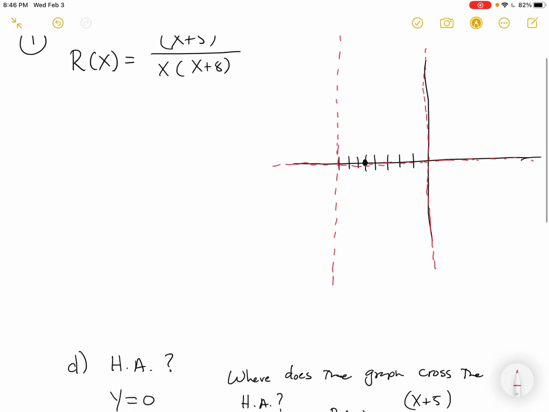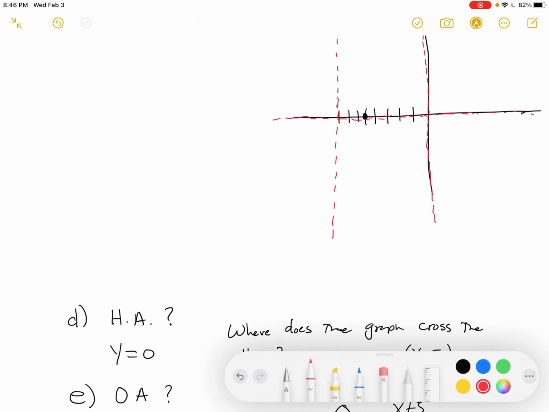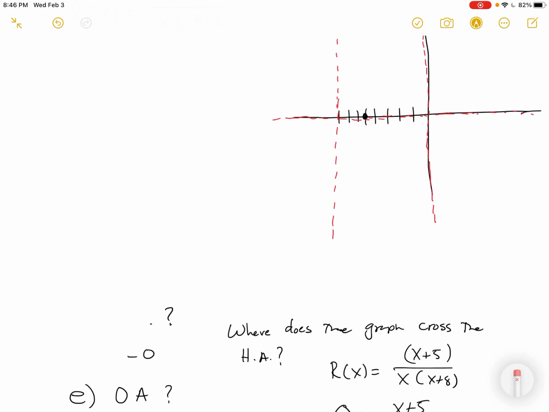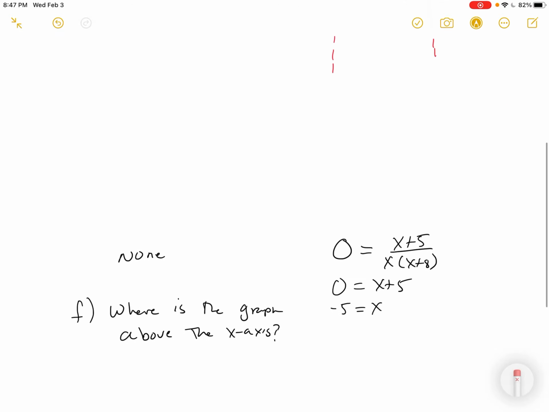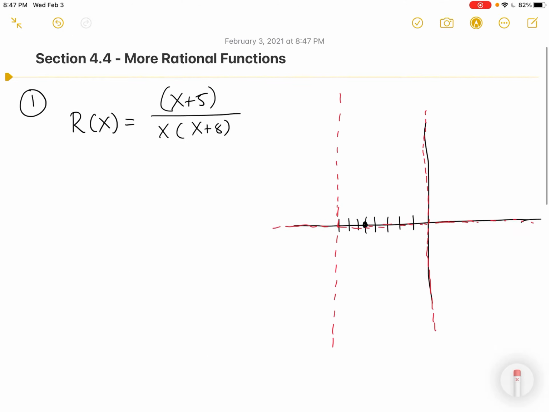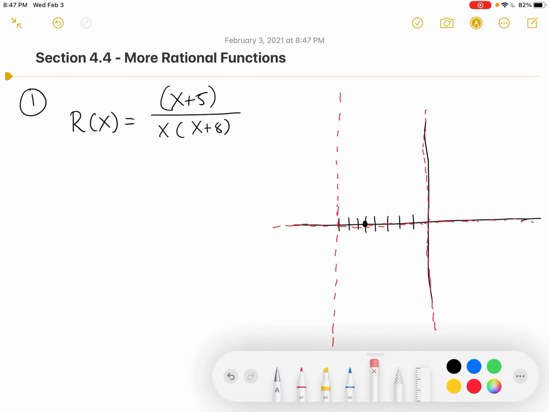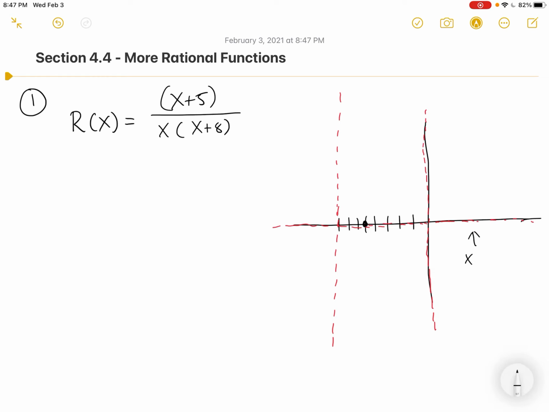So let's talk for just a minute. Okay, so we get this horizontal asymptote, no oblique asymptote, and so we're getting all of this information to help us out. So I'm erasing this just to show, hey, we use this stuff. And now let's come up to the top. The only thing left down here is where is the graph above the x-axis, and we're about to answer that question. So I just want you to plug in a number, any number you want, that is on the positive x. Some positive x. I'm just picking something out here.